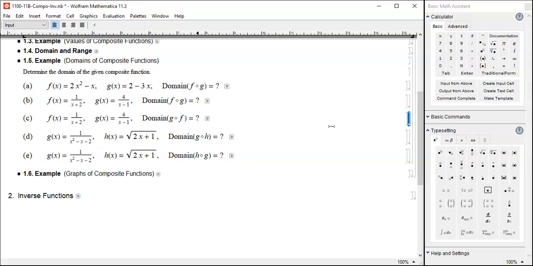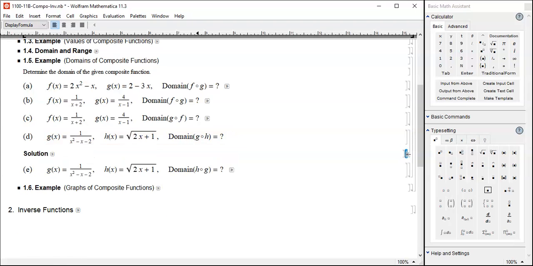Let's see, we have another problem here. Okay, all right, this is going to be a little bit more challenging. We have a domain problem and we have radicals here, so it's going to be a little bit more challenging. The inside of the radical is greater than or equal to 0. So how do you work? Try it first. Did you all try? Okay, let's go. So inside first.